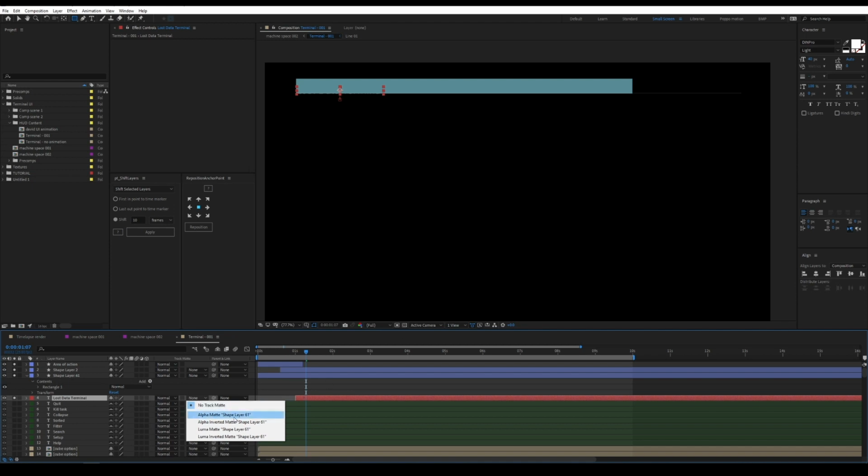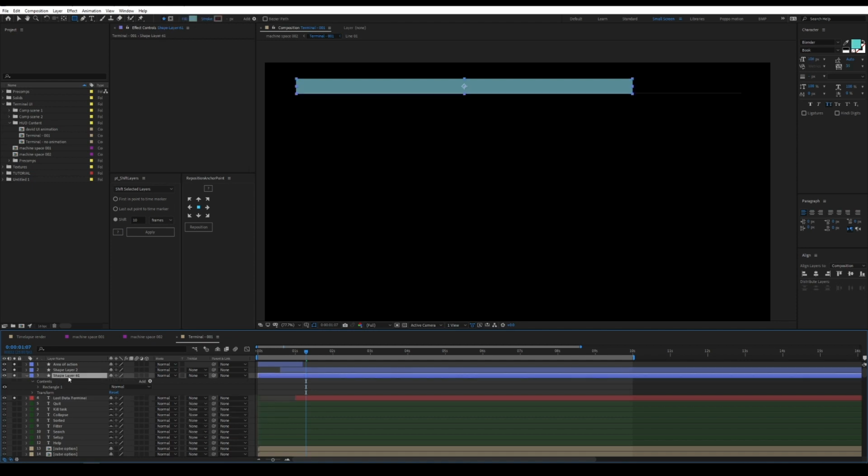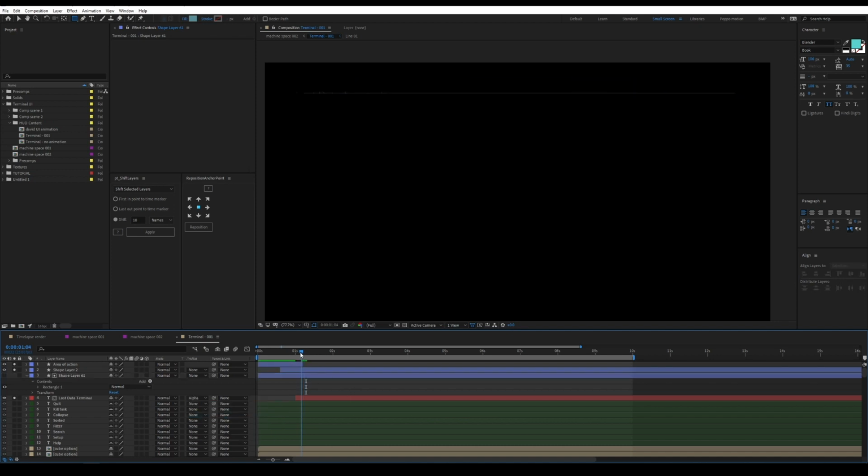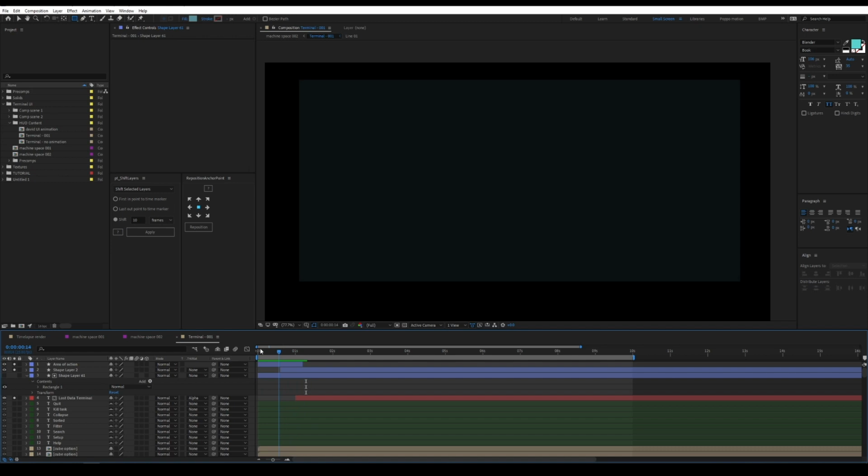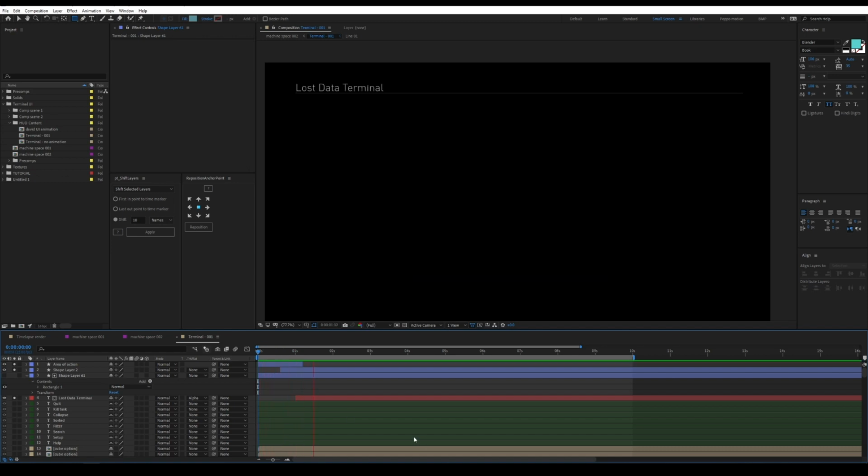Now, if I use Alphamate, what this means, and if you watched most of the tutorials that I've done, Alphamate means I'm gonna use the layer on top of me to show myself. And the layer on top of this one is this square that we just created. Now, I would only be able to see that text here.